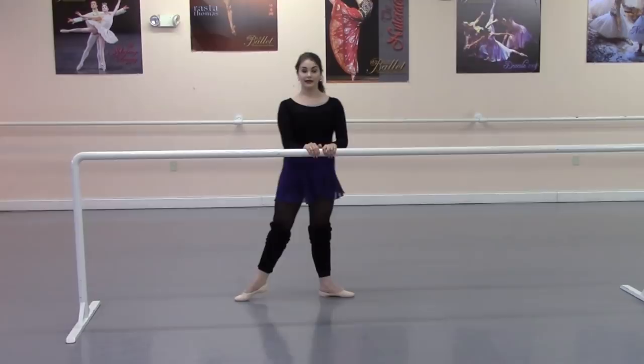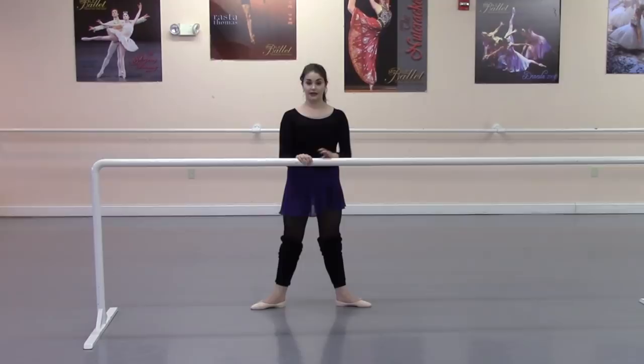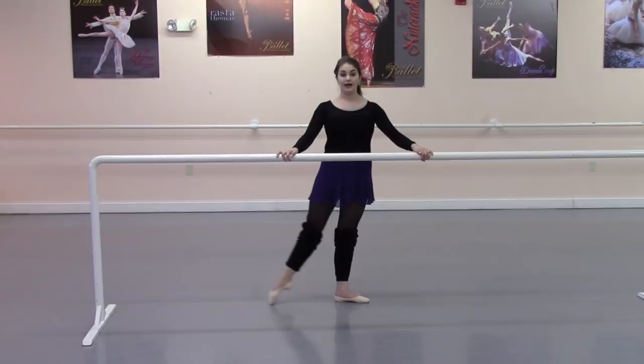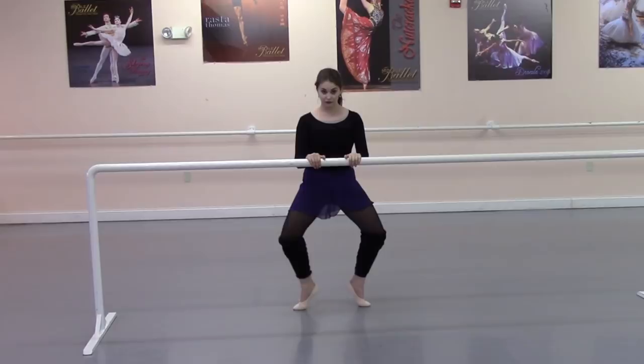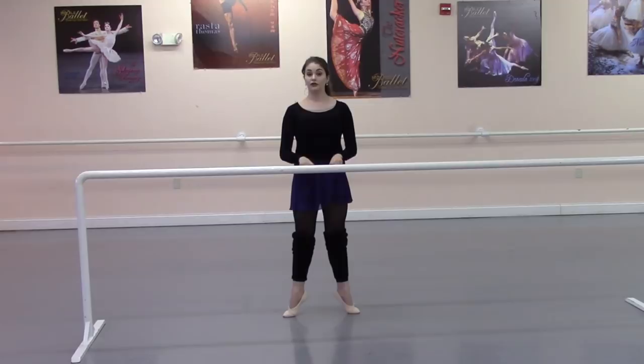Tendu and second. So two demi-pliés and four counts. One grand plié and a little relevé. First, second, fifth with the right foot and fifth with the left foot. Come back to first position. Take the right arm and go over. Three and four. Other side. You can roll up if you like, but balance in first. Arms in first, or fifth, or second. Or if you're injured and coming back, just find everything and come down.